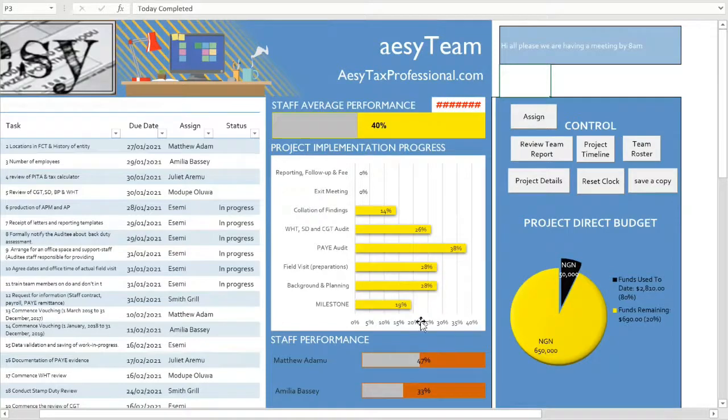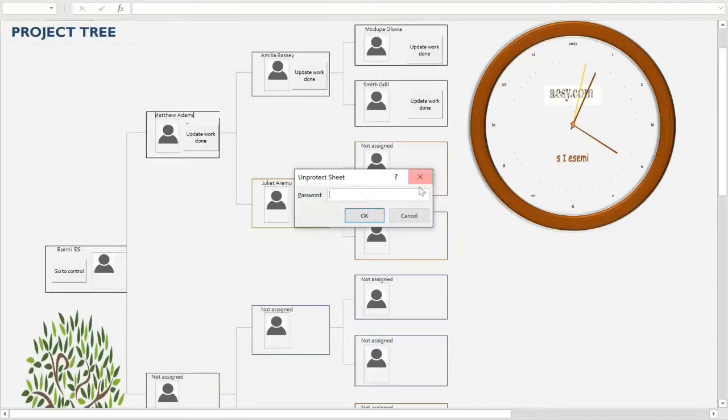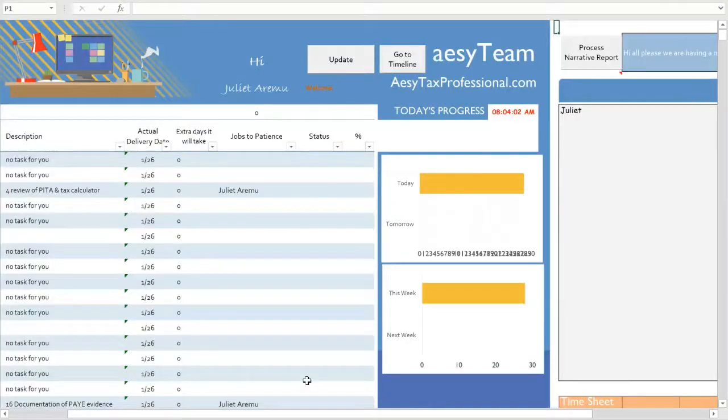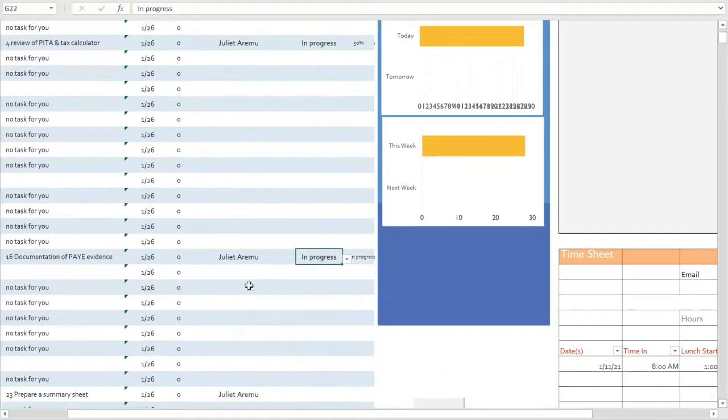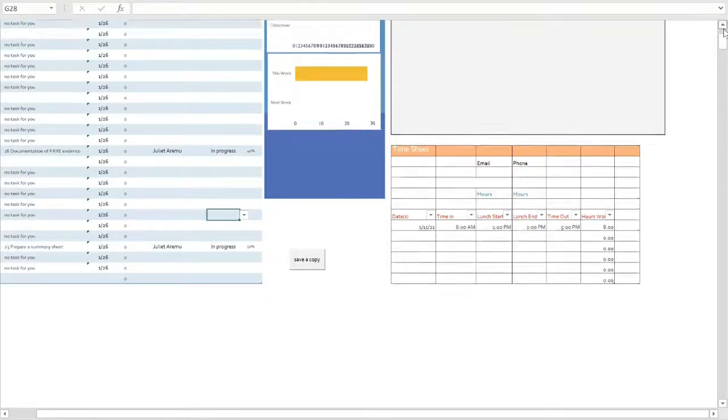You can see how the graph is improving and telling you how much of the project has been achieved, and it also shows you the average performance of workers. So if a worker is not performing well, you compare it with the average performance of each of the workers and know a worker or team member that is not performing to full capacity, because the report will show that this person is not performing. As they fail the performance level in each of the activities assigned to them, it feeds into the major performance sheet and tells everyone how they are doing.